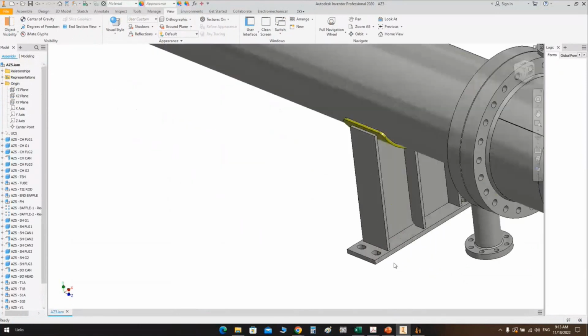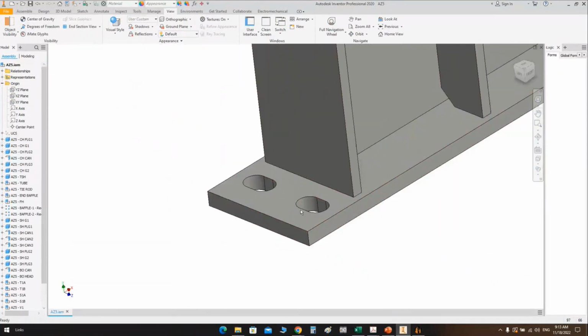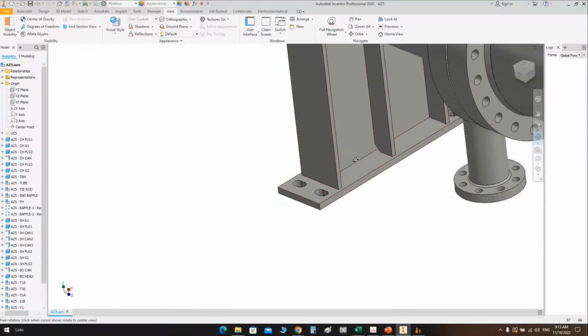Okay, as you can see, you can make this saddle with slot holes like that.